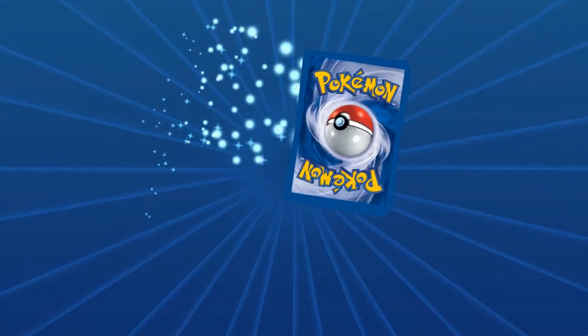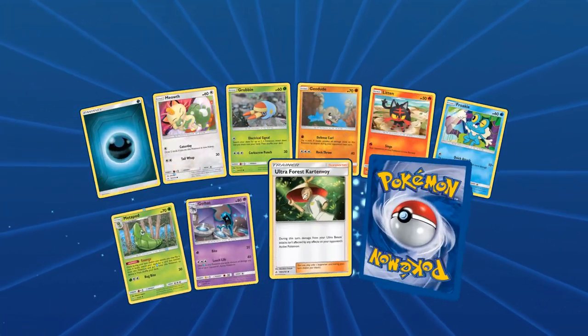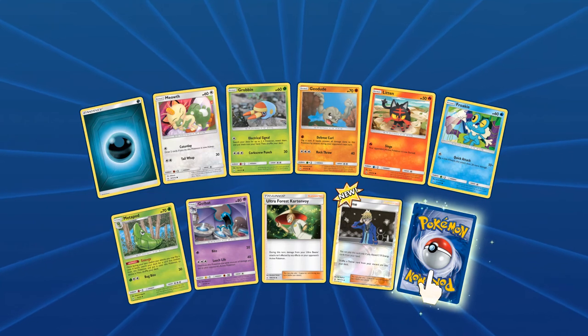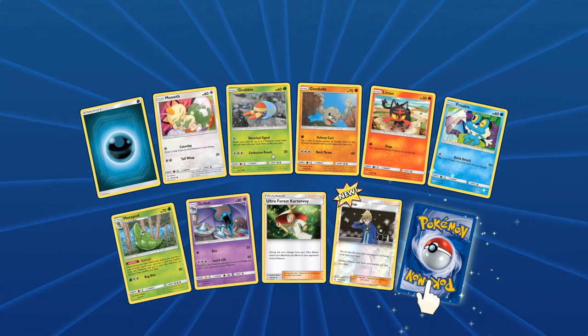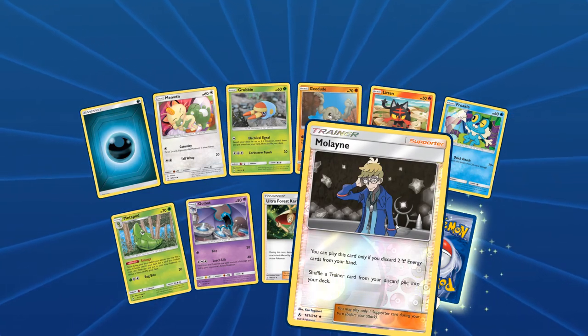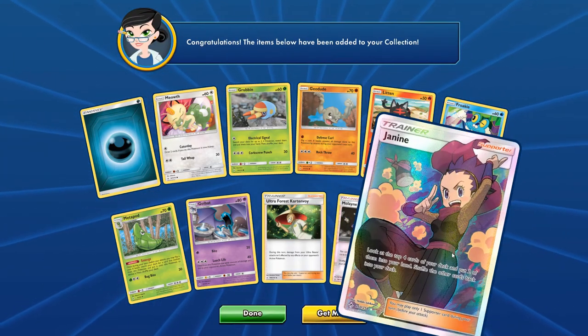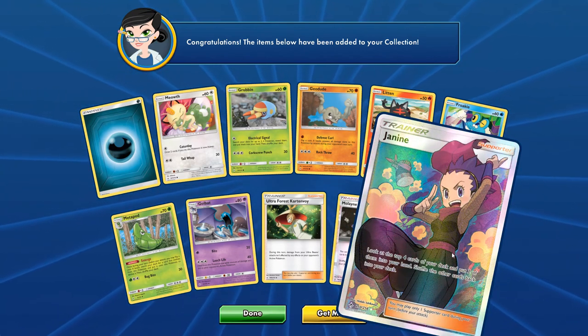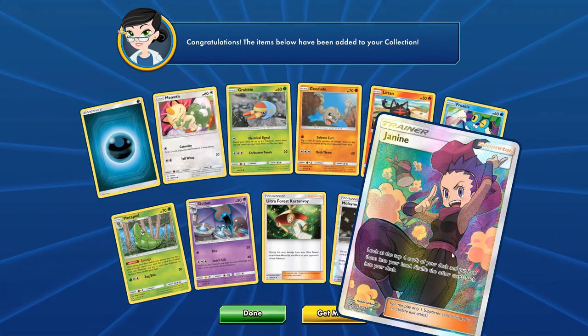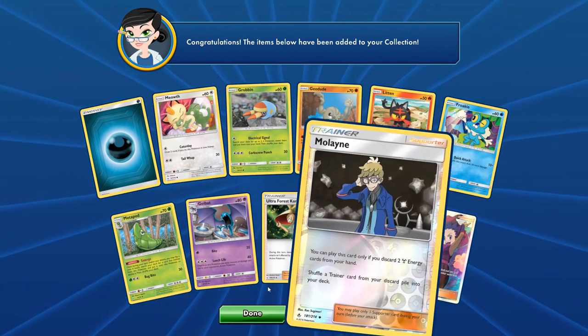Let's get my reward, Unbroken Bonds. What do we got? What do we got? Ultra Forest Kartenvoy. Man, that's a weird one. Ooh, a Folly! That's cool! Okay, I like that.